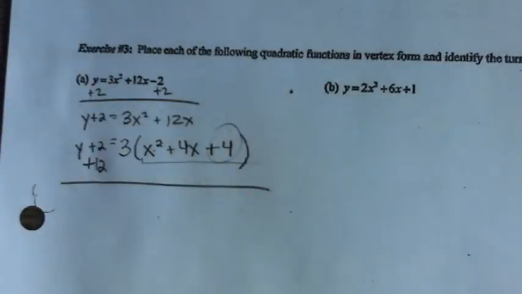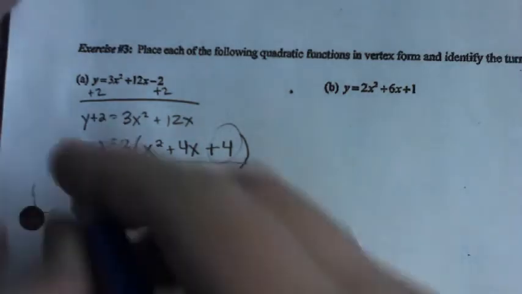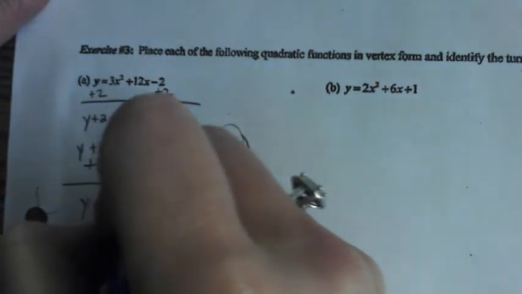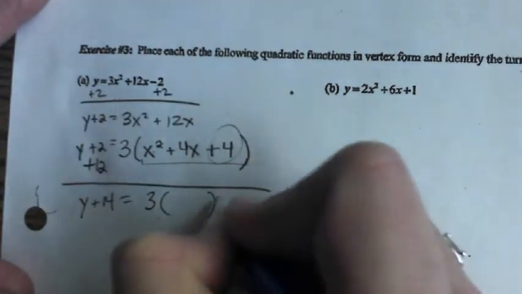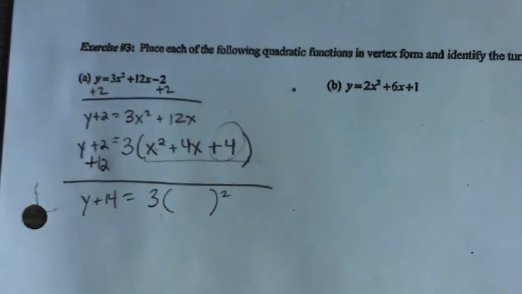This is one of those things where it's going to be kind of hard for you to look back at your notes and remember what we did, because we're kind of filling in blanks here. So you might want to rewatch this video if you have a moment on your homework and you forget all this. So y plus 14 equals 3, and then this is going to factor into what's squared.